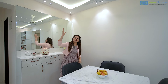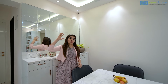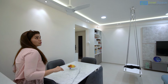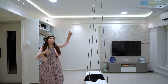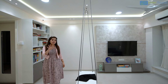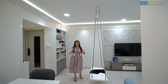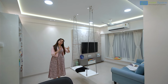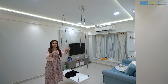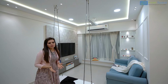In terms of lighting, we have used the profile lightings here, and the ceiling, as I mentioned earlier, is very simple. Though it is simple, we have made it very interesting with the lighting arrangement. There are 3 different kinds of lightings that we have used. The profile light, which by default is yellow light, and these small lights that you can see are again yellow lights, and only 3 big lights are here, which are white lights. So without spending too much on automation, you can actually play around with the lighting according to your mood. If you have a party and you just want some spots to be highlighted, or you want a very, very cozy look, you can just play around with these lights itself, and that is sufficient.